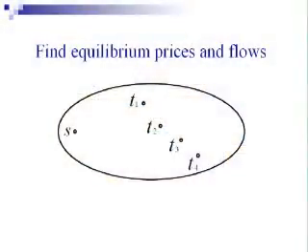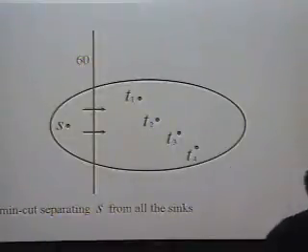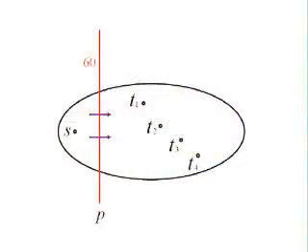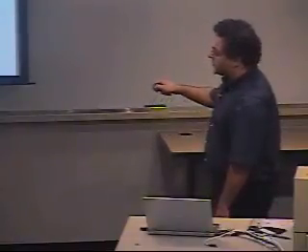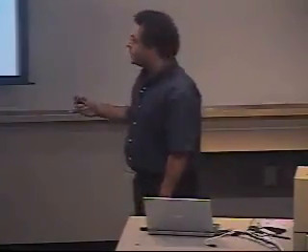So we have this graph with one source and multiple sinks, and monies of these sinks and capacities on edges. So what we do first is we find a minimum cut separating S, the source, from all the sinks. Let's say it has capacity 60. And let's say that we'll price all these edges of this cut at P, which means that the cheapest path from source to each of these sinks has cost P right now.